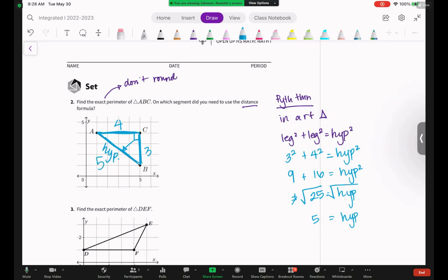And I'm going to go back to my question. And it says find the exact perimeter. Oh no, I did not find my perimeter. Perimeter just means add all sides. So my perimeter is going to be three plus four plus five. So that's 12 units. So my perimeter equals 12 units.